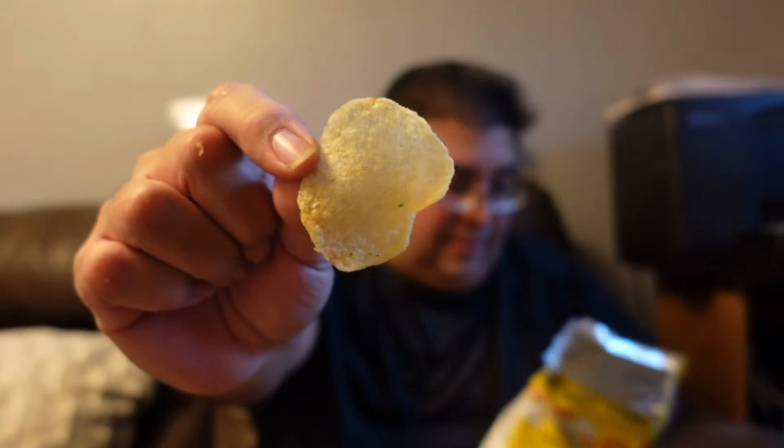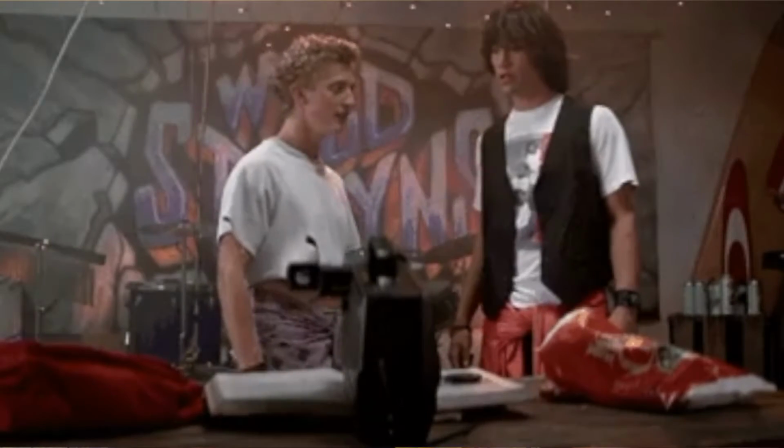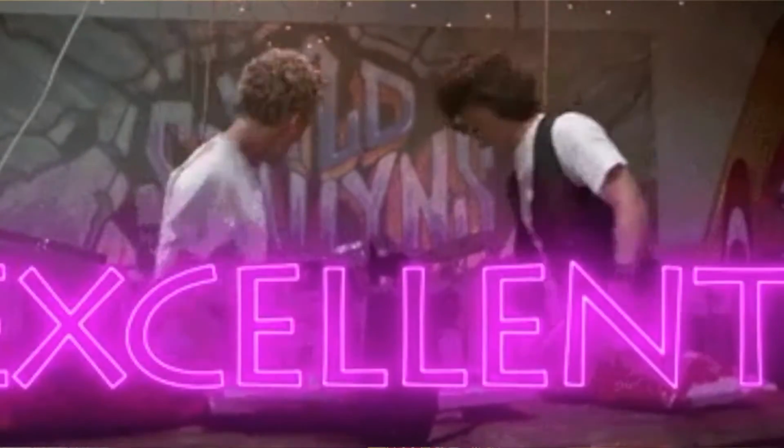So now it says it's honey butter. I haven't yet picked up on the honey part, but the butter. So I'm gonna take out a chip and see how it looks. Look at that chip. Whether it's fried or baked, I don't know. It's very pretty. It has that dry texture. That's why it gives me the impression that it might have been baked, but not extremely dry, right? And it seems like, if I rub it a little bit, it does have the seasoning of the flavor. They sell those little bottles of flavor like ranch or butter or cheddar. I don't know specifically what type of seasoning they use, but it's probably butter.